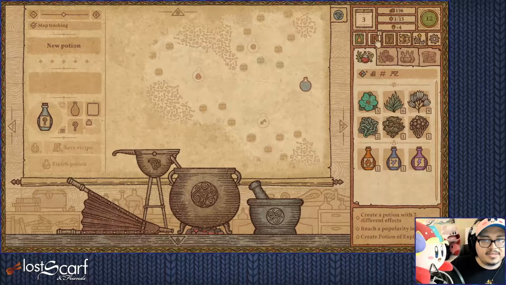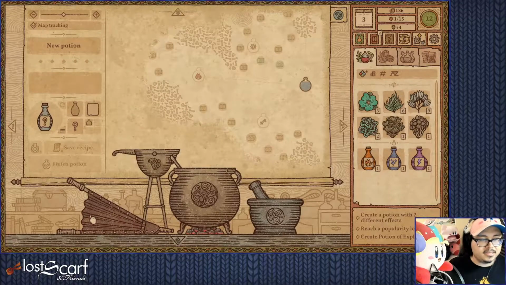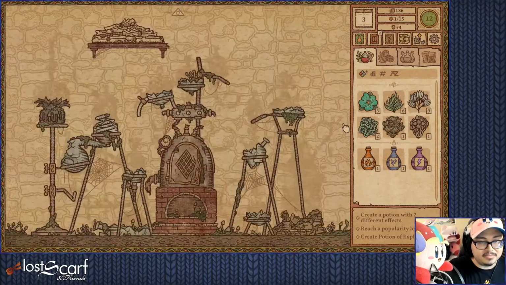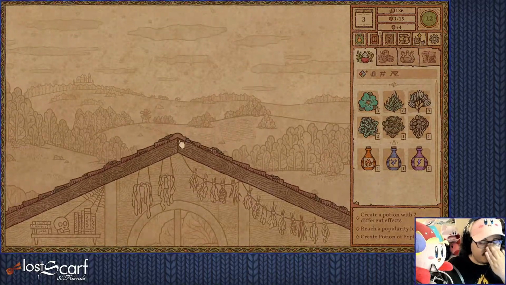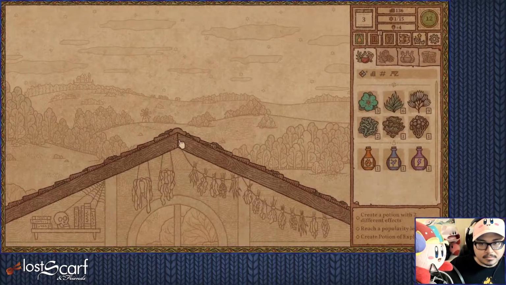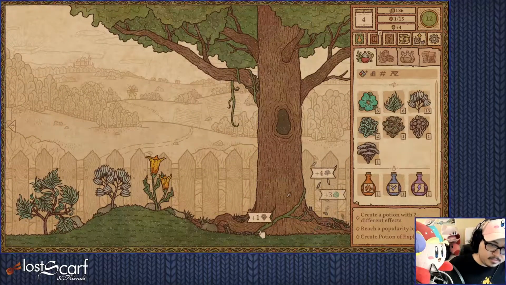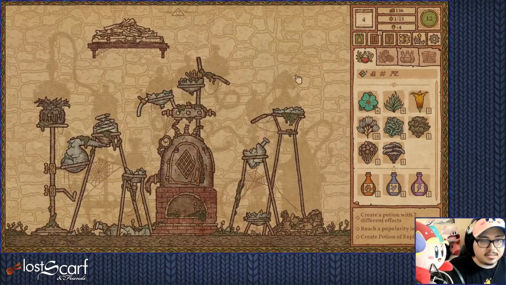I probably don't have enough to do anything now. I need an explosion potion? Oh no, I was just doing it because I could do it. Oh, okay. The day's over, huh? I need more ingredients, that's for sure. Plants today.